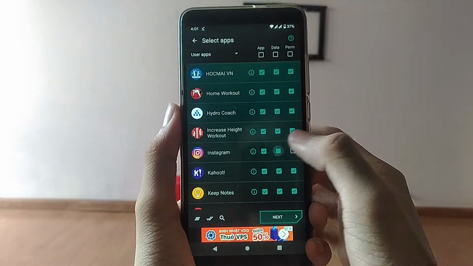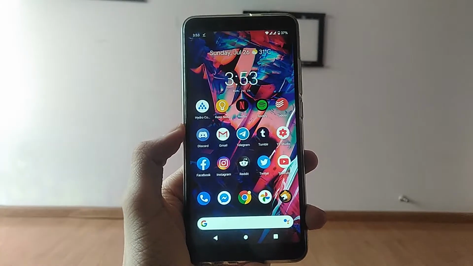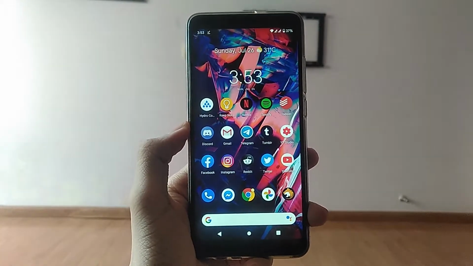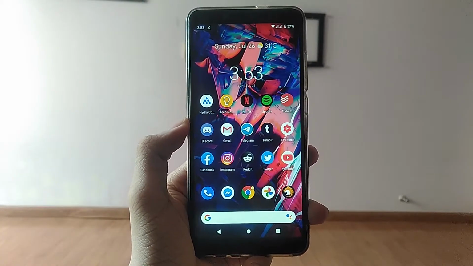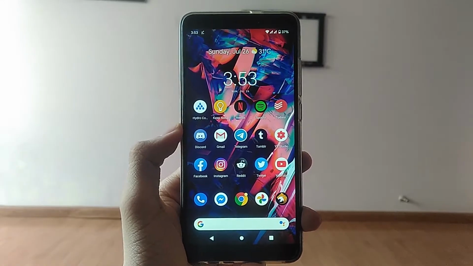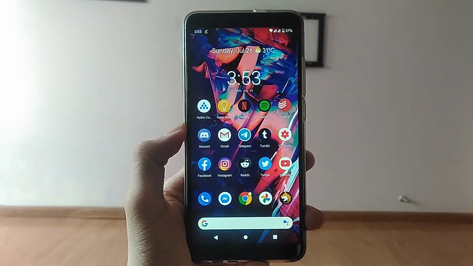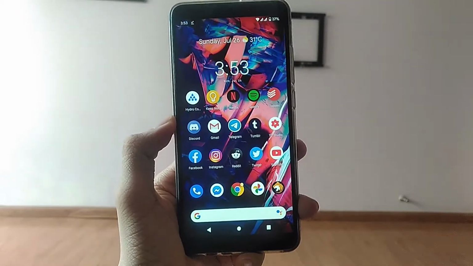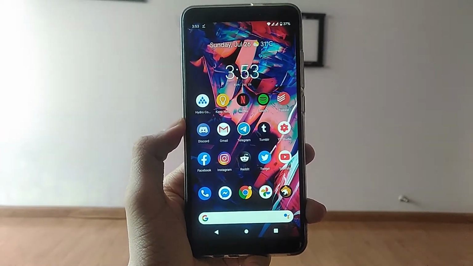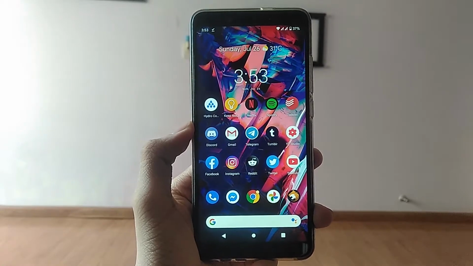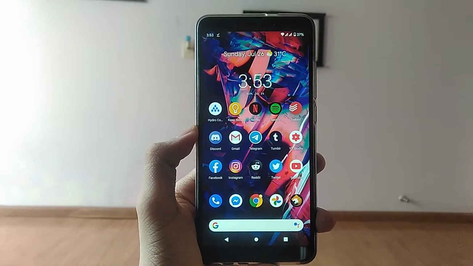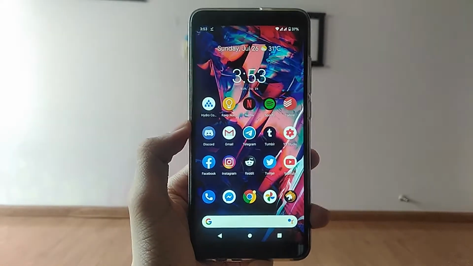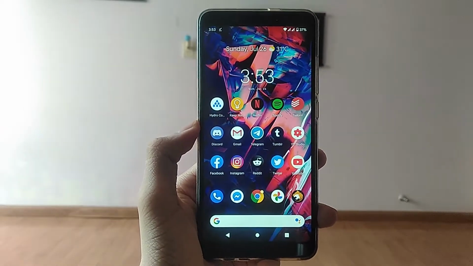One little thing that's kind of unfortunate is that Facebook, Messenger, and Instagram will always crash. So you have no other way but to not back up their data, because they will crash no matter what. I actually tested it a little while back.